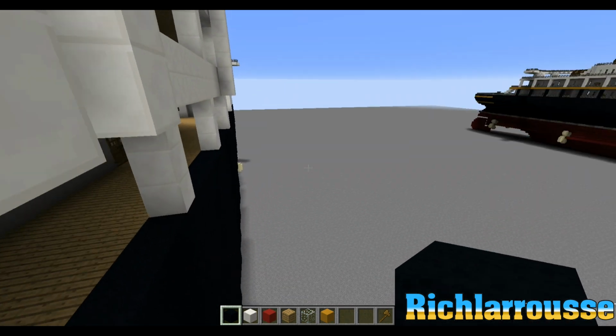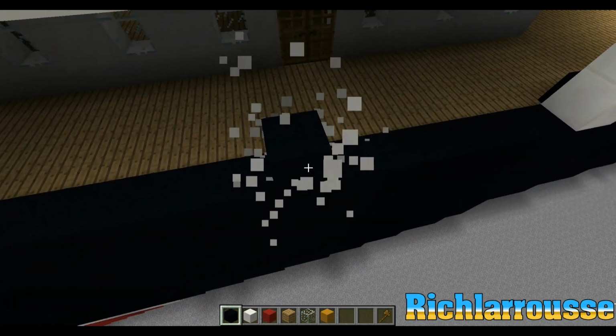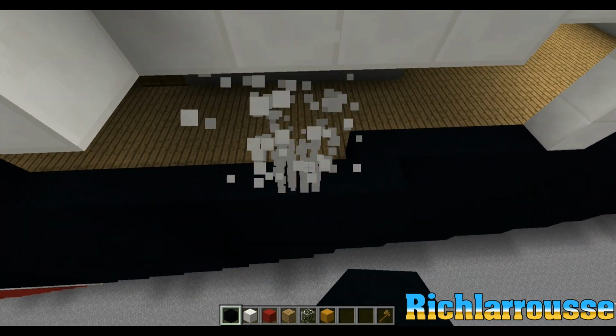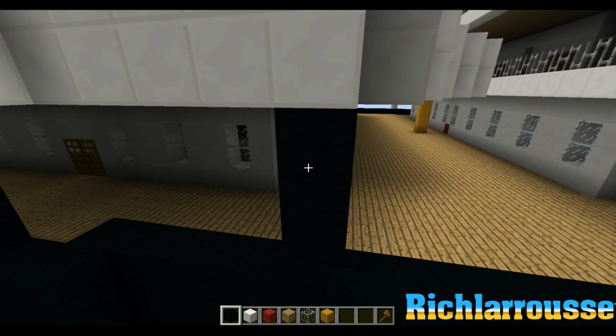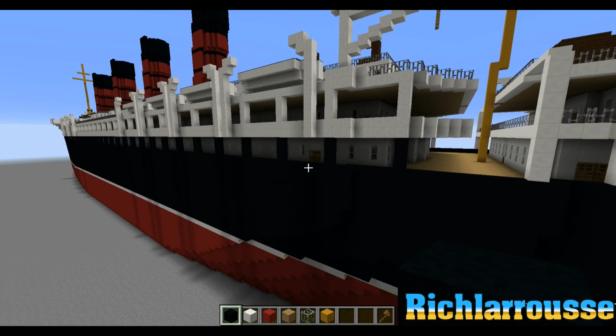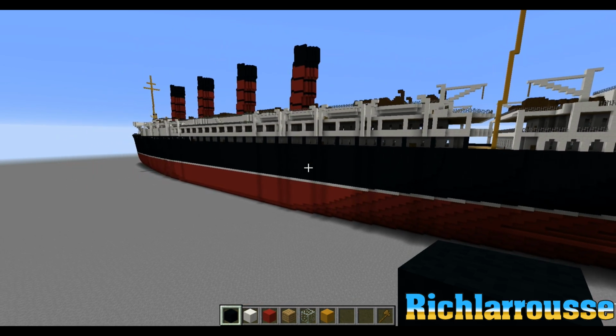And people keep saying to me, Lusitania had black funnels. She may have done, but she was primarily a Cunard with red funnels during her time. So, as far as I'm aware, that's accuracy enough. So there we go. There's all the pillars done there for that section. And actually don't look too bad. So that's that front half of the ship done there.